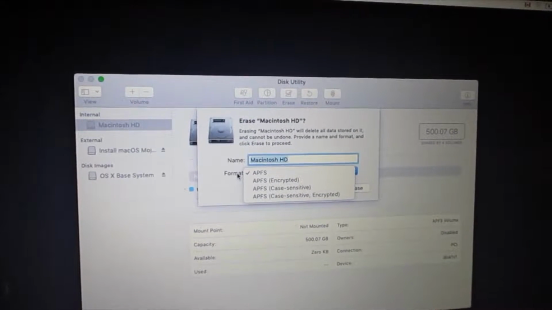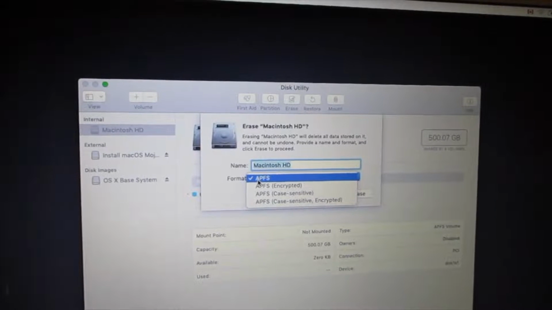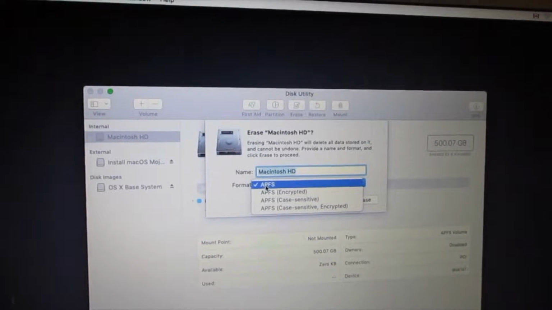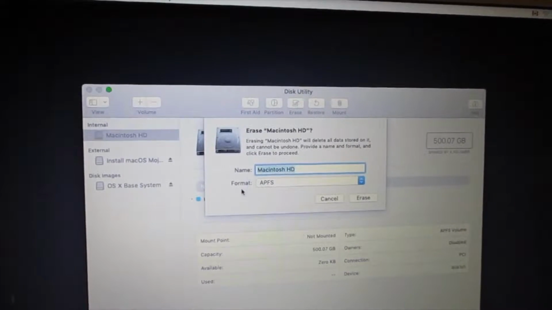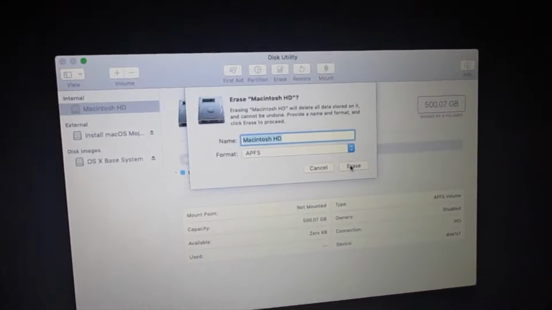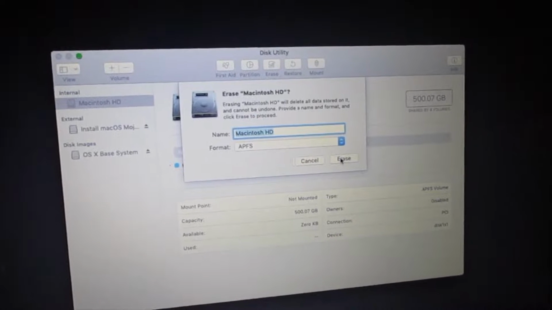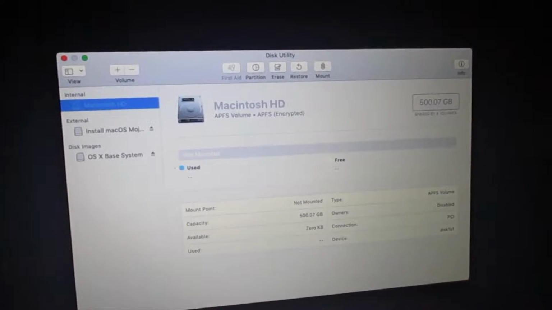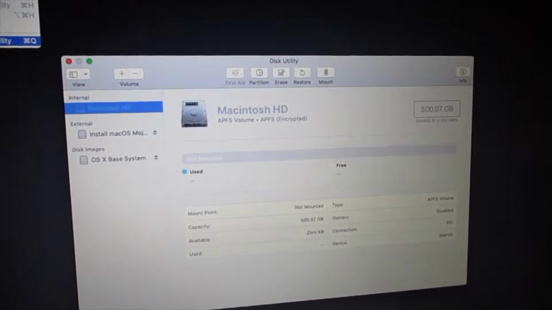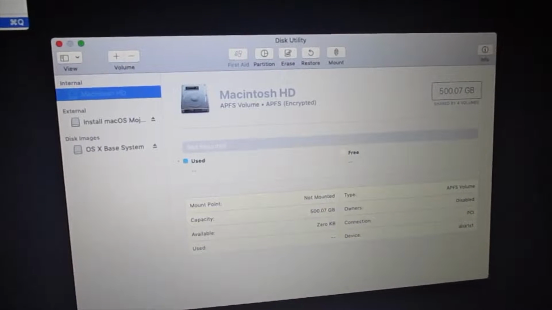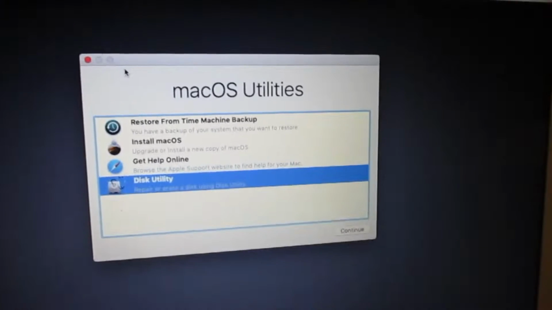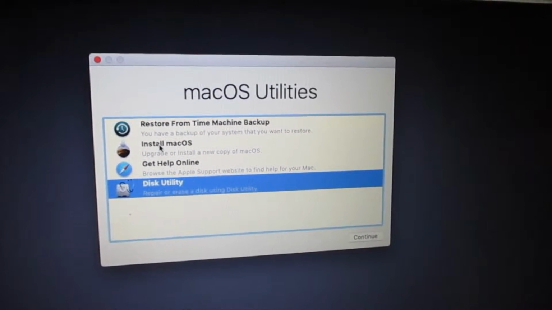And the new operating systems now require us to be in the APFS format. It used to be Mac OS X journaled, but now this is the format that you want. So you can just pick this and then choose erase. I'm not going to do that because it'll wipe out my computer right now, and I don't want to do that. But once you go through this process, just hit erase. Then you would quit disk utility. And again, this is only if you want to set your computer back to factory specs. Once the hard drive is erased, it's completely empty and you're ready to install the operating system.